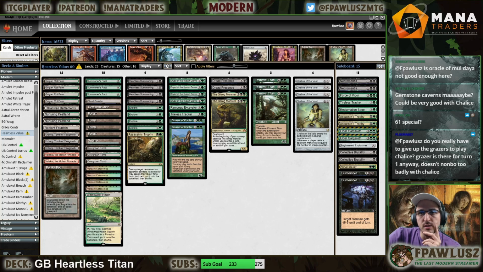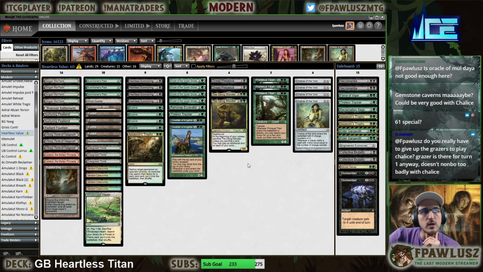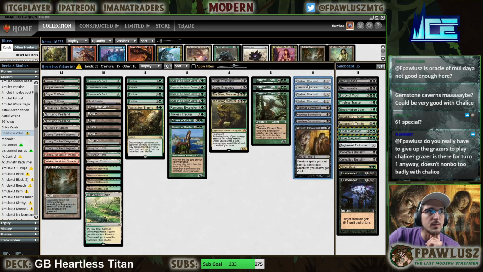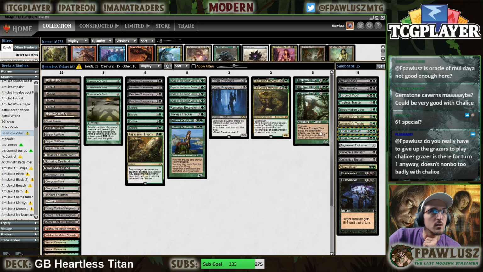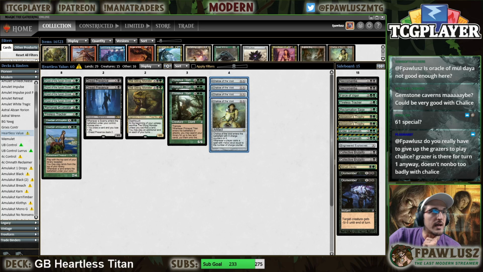Do you really have to give up Gracers to play Chalice? Gracer is there for turn 1 anyway. That's a number too badly with Chalice. Well, they are good against the same decks, right? And I don't think this deck can really afford to have that many. All of these cards are just heinous in multiples. They are basically blanks in multiples. I don't think that you can have even more blank pieces of virtual cardboard in this deck, or you're just gonna have a bad time.